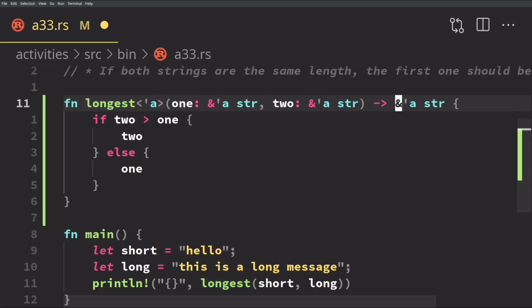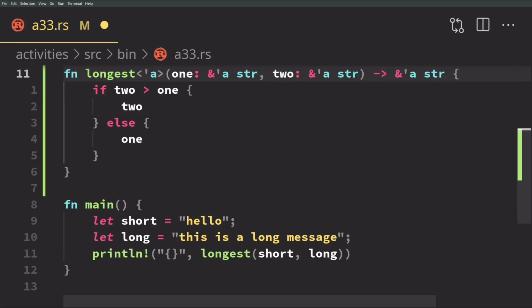When we add these lifetime annotations back, our tick A's here, here, here, and here, we're telling Rust that the borrowed value that's being returned is coming from either this variable or from this variable. So there's no new borrows that are going to occur in the function. And if there are, it's guaranteed to come from 1 or come from 2. And these lifetime annotations are here to make sure the compiler is aware that this is occurring. We can also see that the short and long data is created before we call the longest function. So all this checks out as far as lifetimes go.